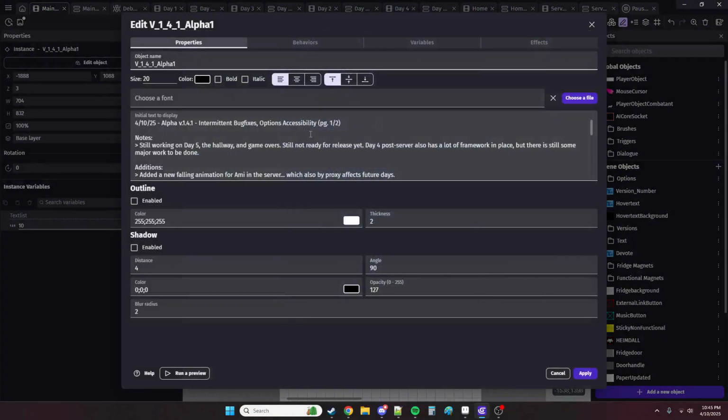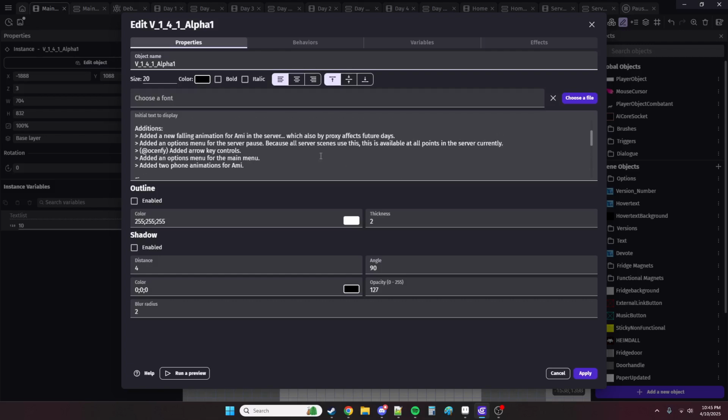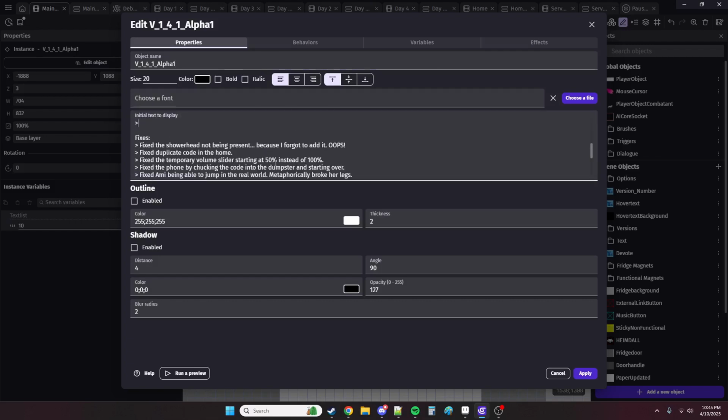Adjustments, additions. We have 2 new phone animations. Added a shower curtain for Amy's bathroom. Additional light.